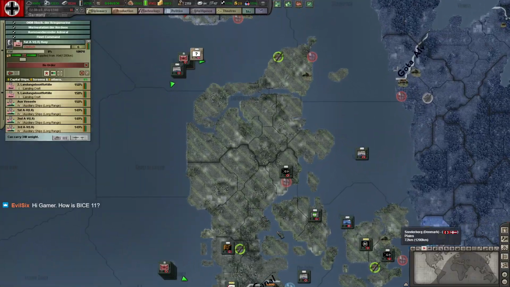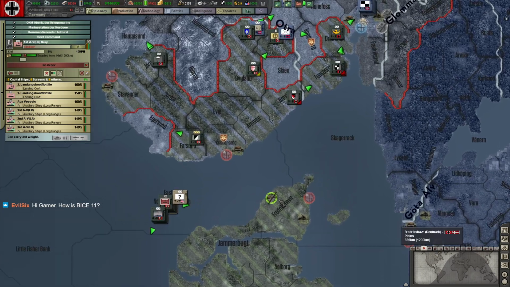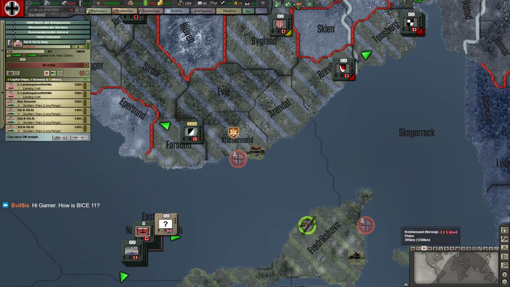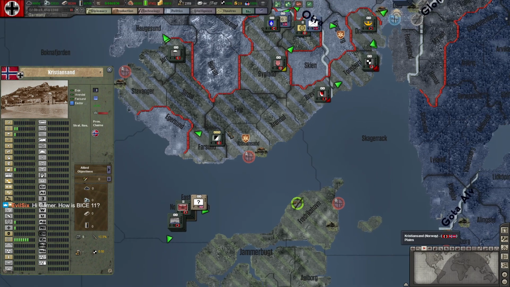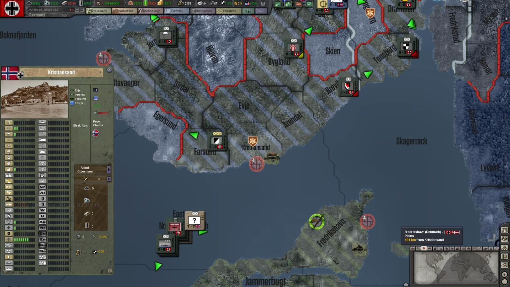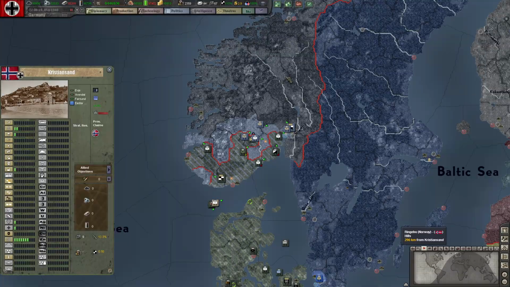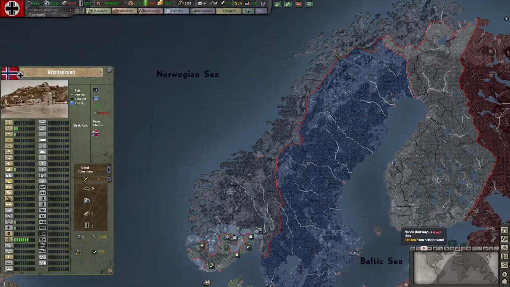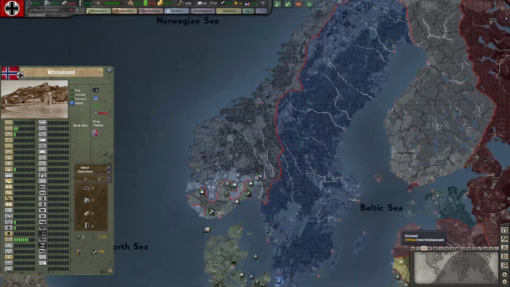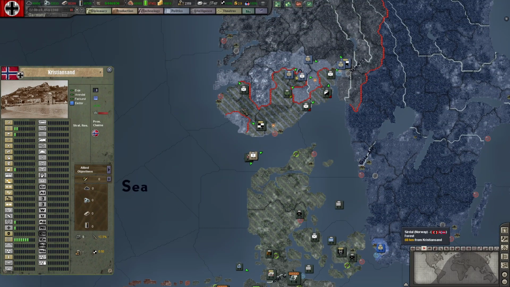So I've taken out Denmark, and I've done a parachute landing over here in, how do you pronounce this? Kristiansand. And then I did a quick shuffle of some divisions across there and spreading out here, pushing up there. Once I get maybe up to Trondheim, I will then try another naval invasion up to here. So we're still playing that. Now we've got a nice little naval battle going on out here.